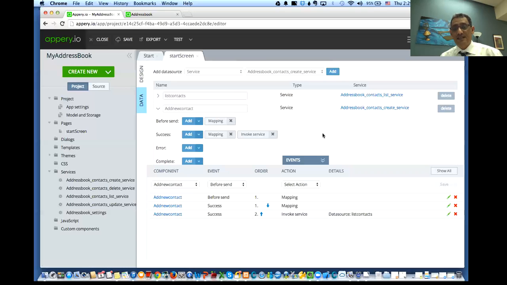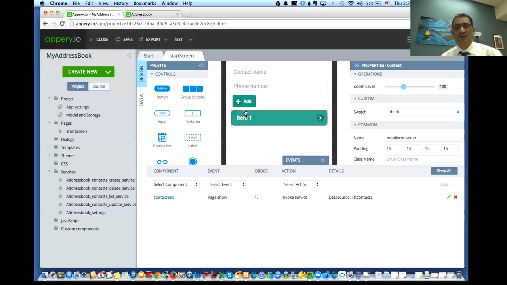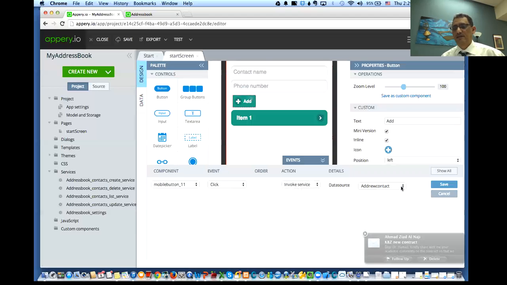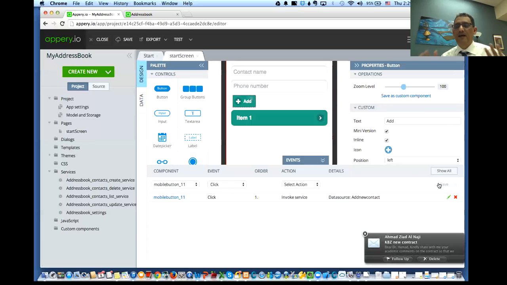Now, the service is created, but there are no actions being added. So the action, or the event, needs to be added to this button here. When this button is clicked, we want to invoke service. You notice that we're working only with invoke service. Later, if we go more advanced, we will use other services. And which one do we need to use? We need to use add. Now, our form should be ready to add new fields. I'll save it. You don't need to save it, but it's a practice I keep doing.